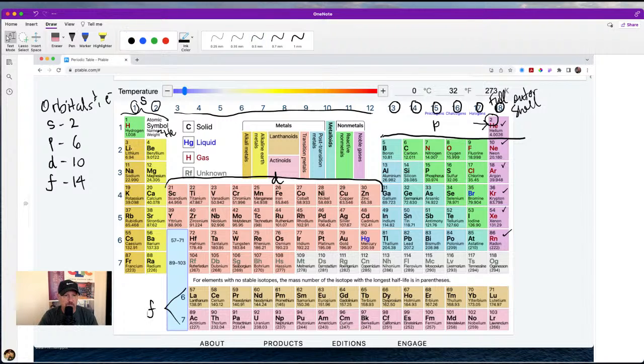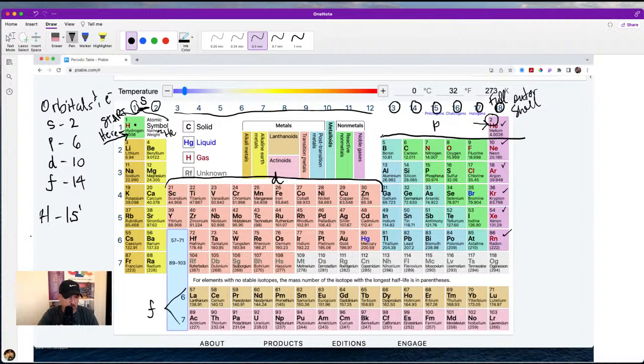Now what happens when we write an electron configuration? We always start right up here at hydrogen. Start here. Every time. Okay, so we're going to start here. And so hydrogen's electron configuration is 1, meaning energy level 1. Then the orbital, s. Notice it's in the s orbital. And then how many electrons? In this case, it's 1.